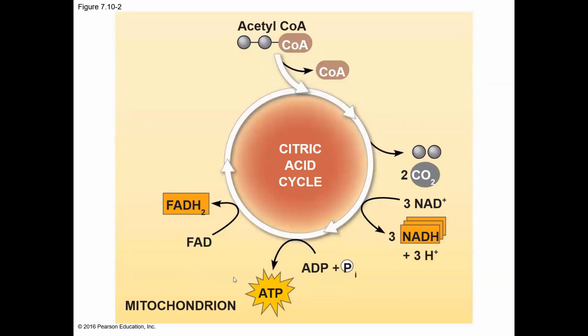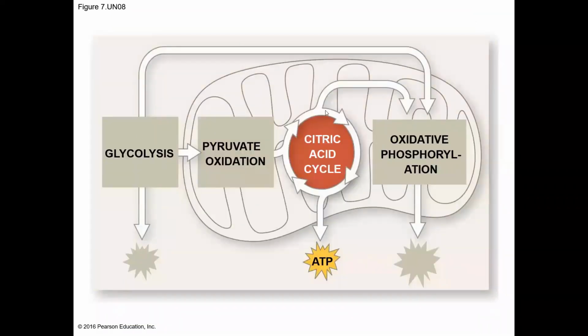So that one's going to gain some electrons as well. So at the end of this reaction, we have, for every 2 pyruvates, remember we start with 1 glucose, so 2 pyruvates will enter this cycle. We double the numbers. So we'll end up with 4 carbon dioxide, 6 NADH, 2 ATP, and 2 FADH2s. So this is occurring in the mitochondrion, and we're producing a total of 2 ATP from this process.